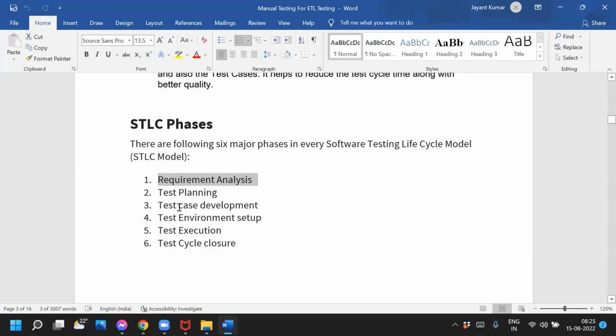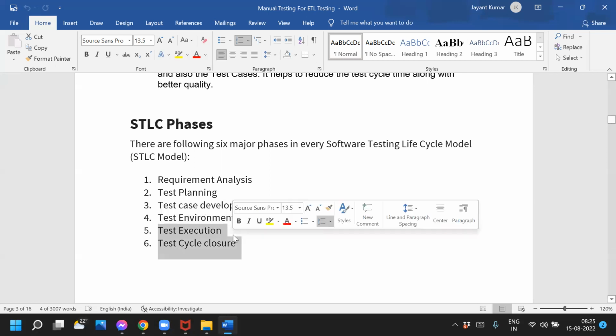So what is the meaning of test case development? According to the requirement, you will write the test case. Test environment setup means, once you are done with the test cases, the environment, like we worked in an HR schema or core schema, a test environment, a development environment, or any other environment. They will have multiple environments in the database or in Informatica, and they will share those environment details with you. You have to set up this test environment in a database or in Informatica.